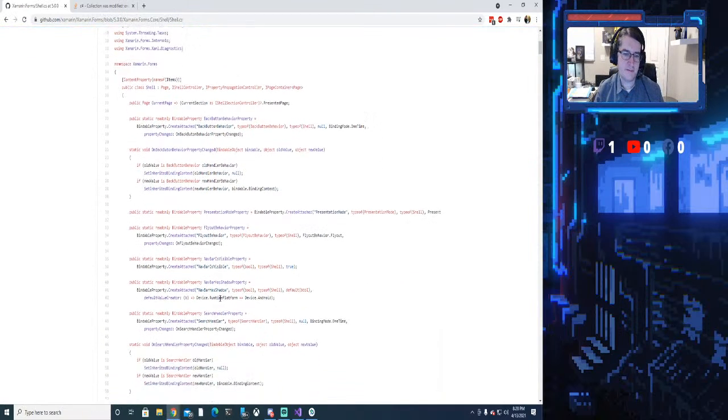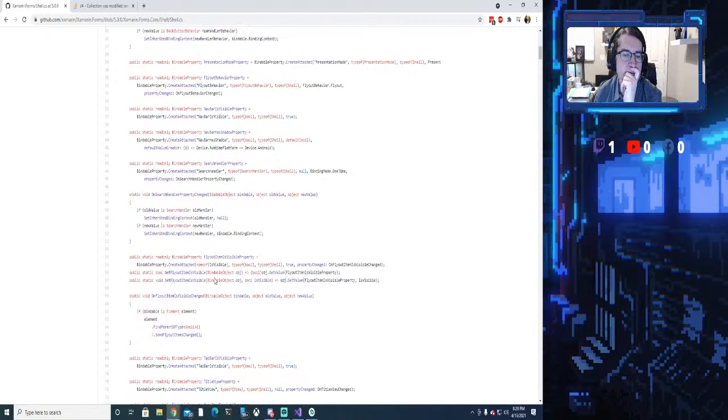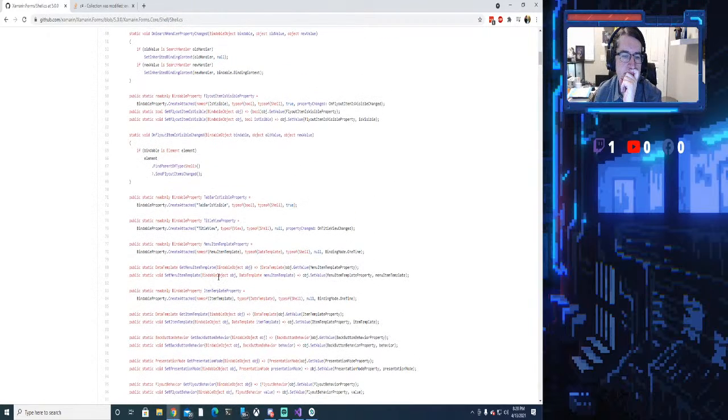Why are you such a pain in the keister? Item template.